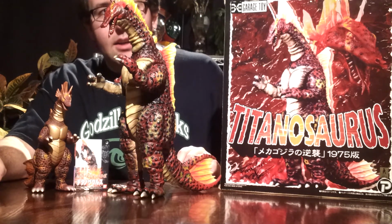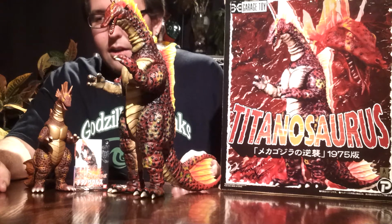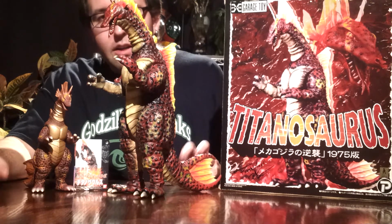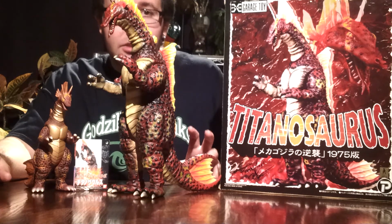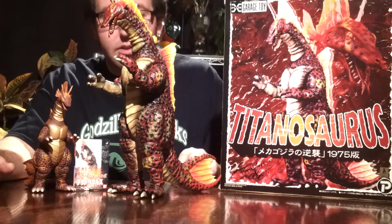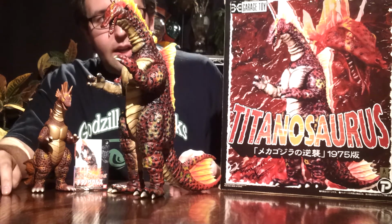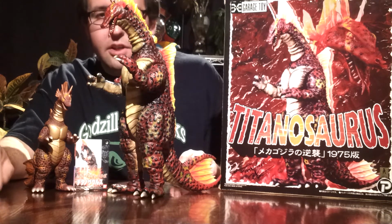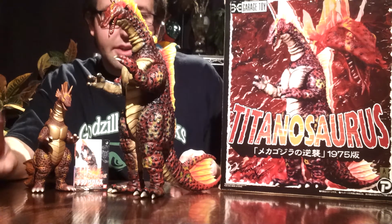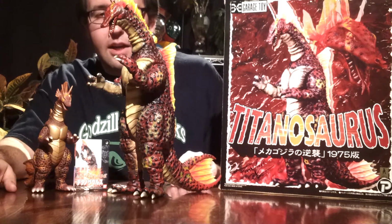And I was like, okay, he has 3 of them. He might still have one the next day. Because what I ended up doing is I took a gamble. I bought the 50th anniversary memorial box, which was more expensive than Titanosaurus, just because there was only the one that I saw. And some people said there was another one around the dealer's room, but it must have got bought up because I didn't see it. I only saw this one. So I bought it, and that was pretty much my spending on the first day.